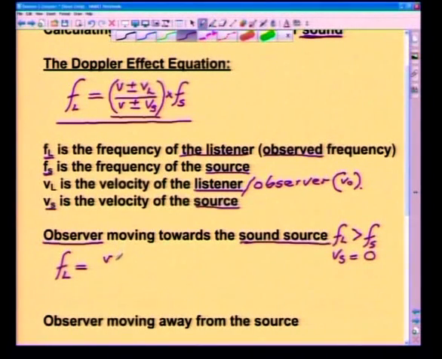If that frequency that is going to be observed is going to be bigger than the frequency of the source, we need to do something about that fraction that will make it bigger. And the only way to do that is to make sure that the numerator is bigger and the denominator is smaller. How do we do that? Let's come back to the formula. For the numerator to be big, we therefore need to add. We cannot subtract. We can only add to make it big.